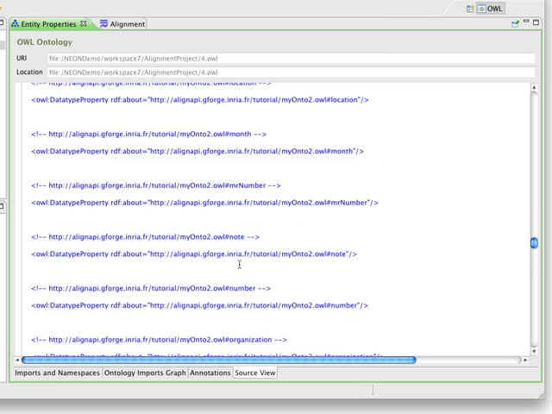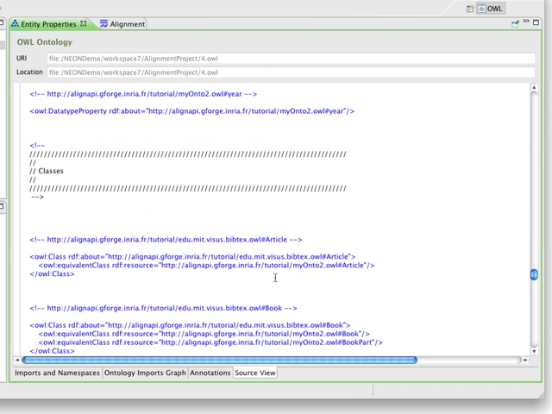Looking further down, we'll see that article and article are equivalent classes, and that affiliation and has affiliation are equivalent properties. So basically, what we've done is to achieve an alignment which was produced as a set of OWL axioms connecting the two ontologies.